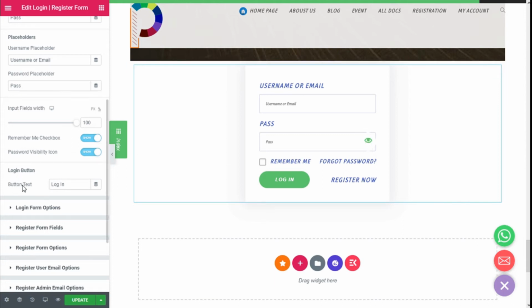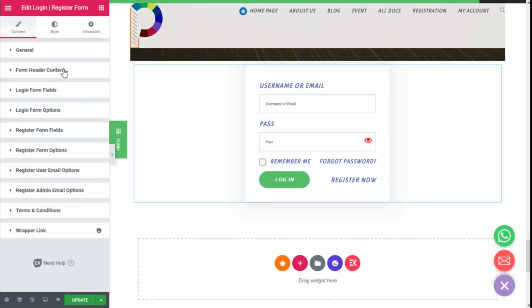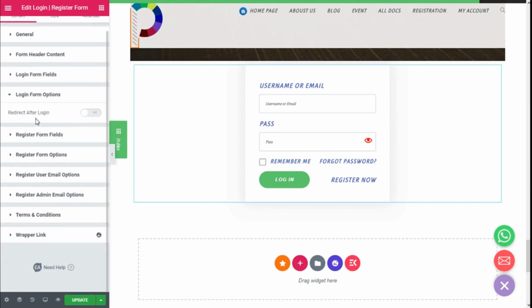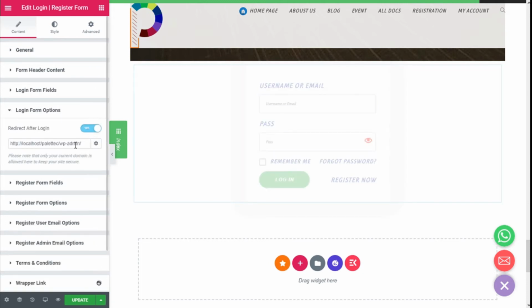And for the login button we can change the text in the same manner. And for the login form options we can choose to redirect after login, and if we activate it we can add the link where we want it to go.